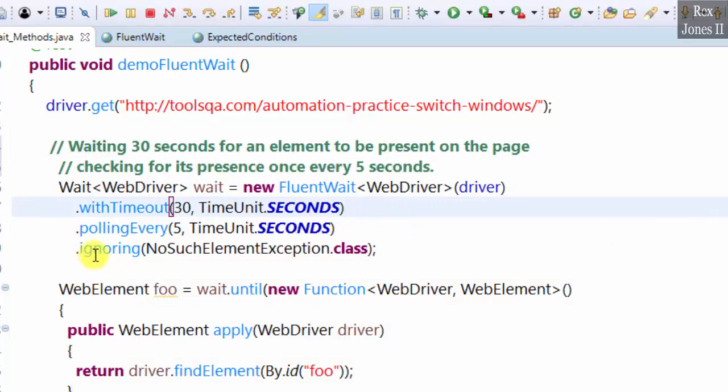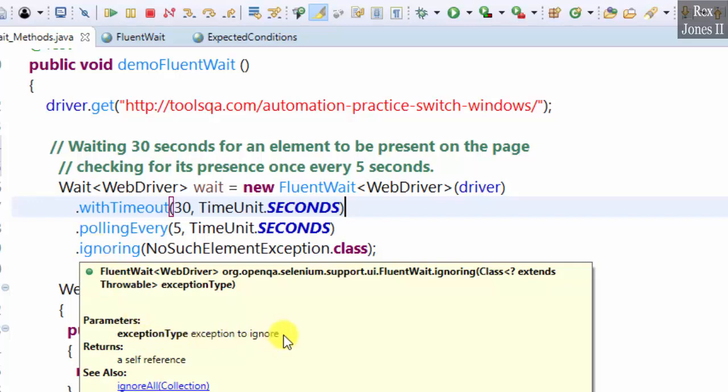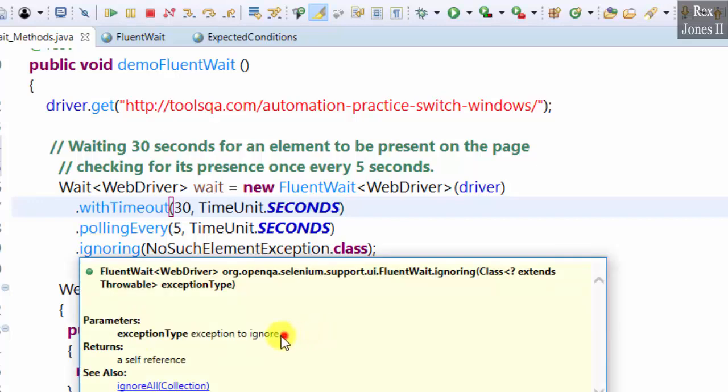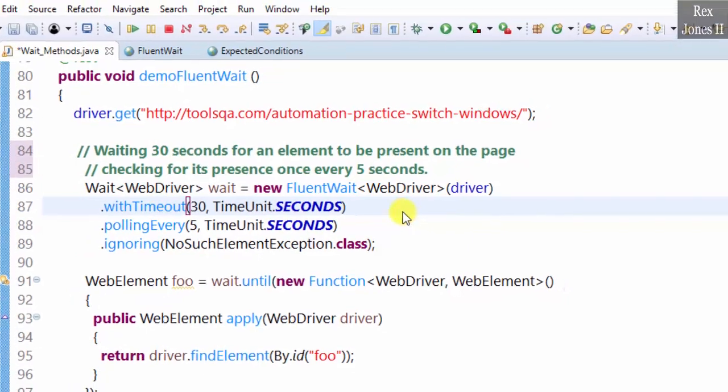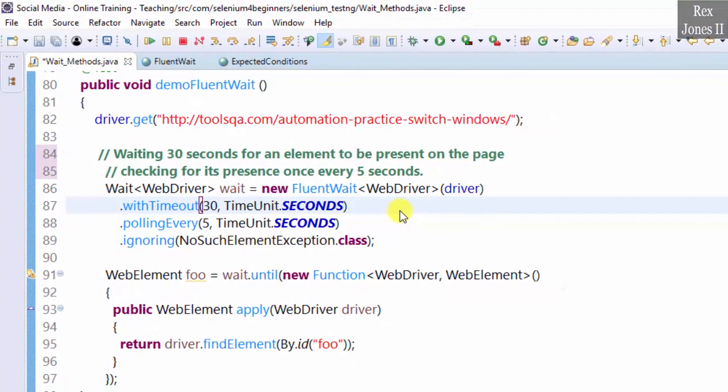The ignoring method will ignore the NoSuchElementException. We see parameters show exception to ignore. I will change the pollingEvery method to 1 second.